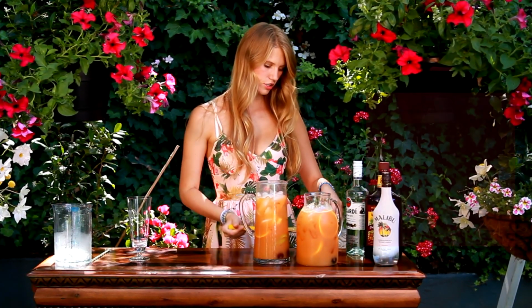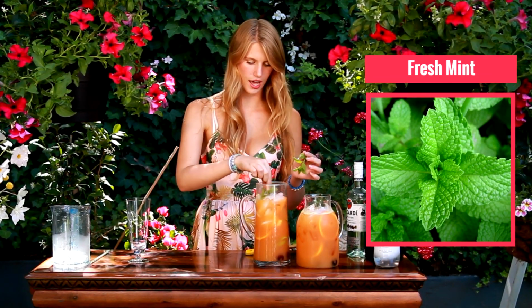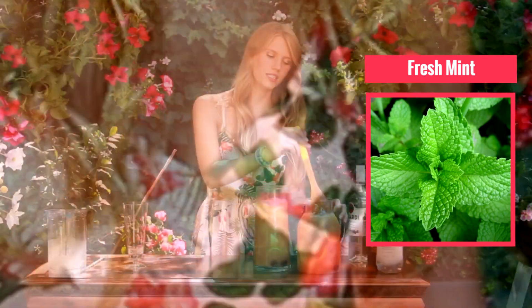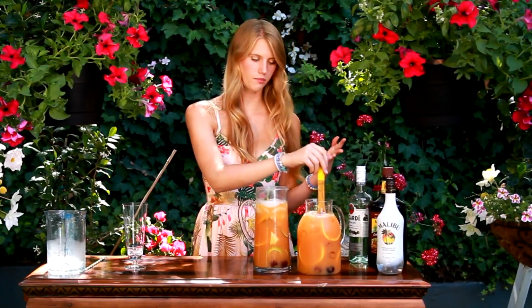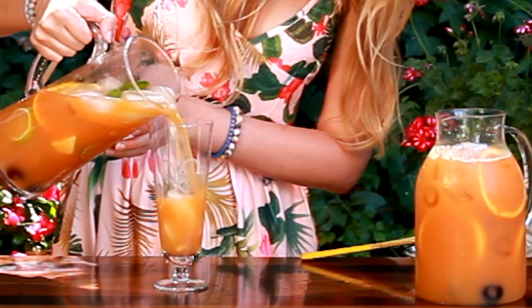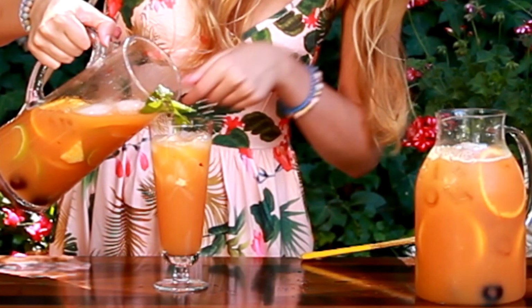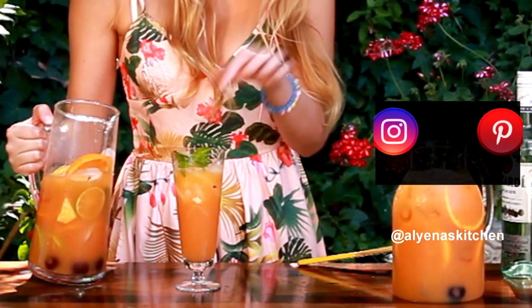And then what I also have is fresh mint that I picked from my garden, and I'm just gonna add some of this in. This is optional, so if you don't like mint, feel free to not add it. I think I'm gonna get some mint.